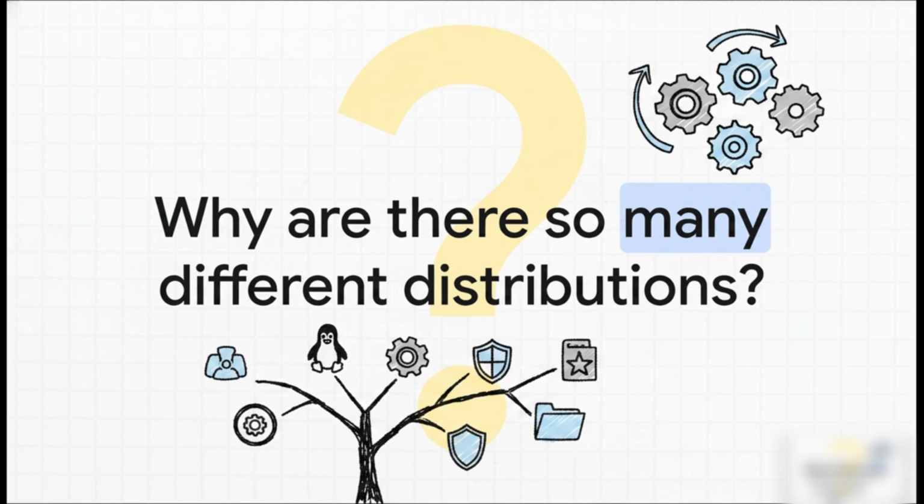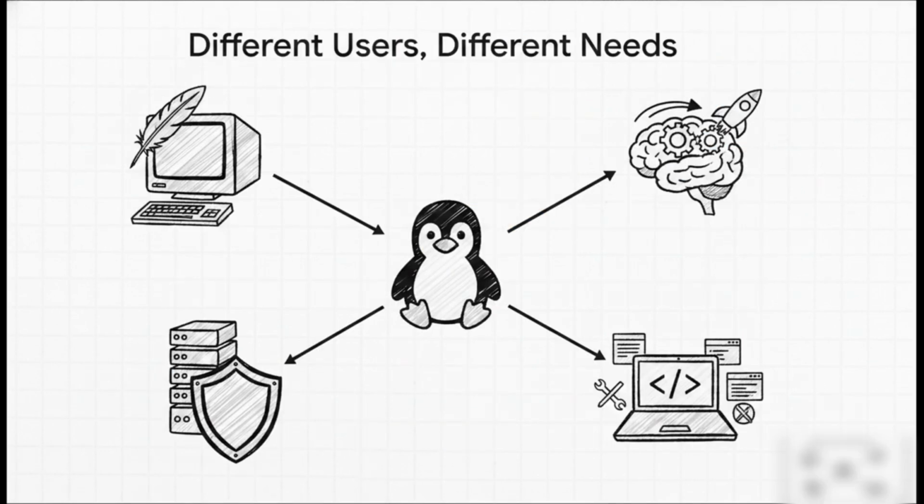Why are there so many? Why not just have one single Linux? Well, the answer really comes down to choice and purpose. See, it all just boils down to this. Different people have different needs. A researcher might need every last drop of performance for heavy computing. A developer needs all their coding tools ready to go from the start. Someone else might just want a really simple, lightweight system to bring an old computer back to life. While a company running a server needs rock-solid security above all else. There's a distro out there that's been tailored for almost any job you can think of.